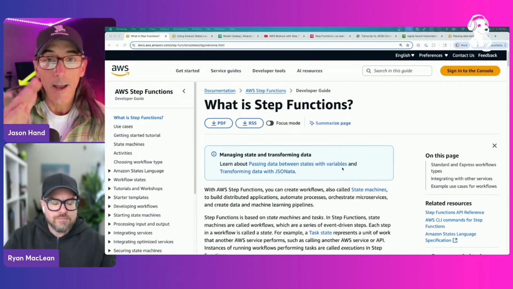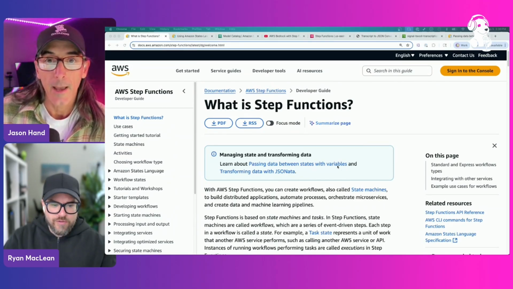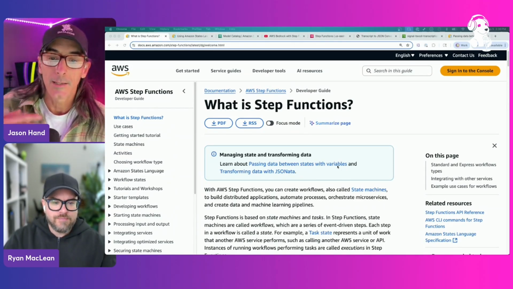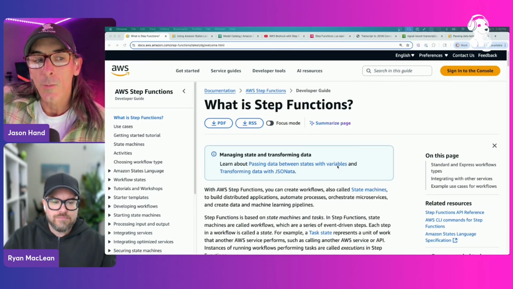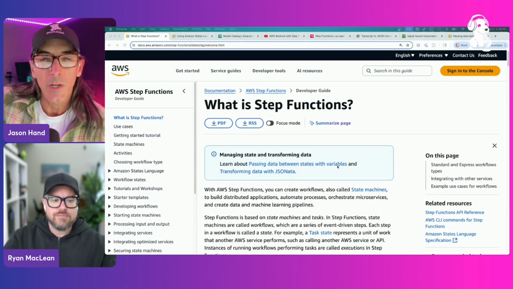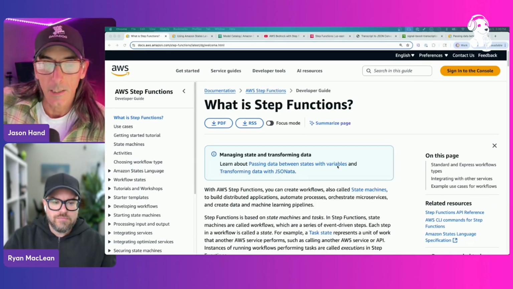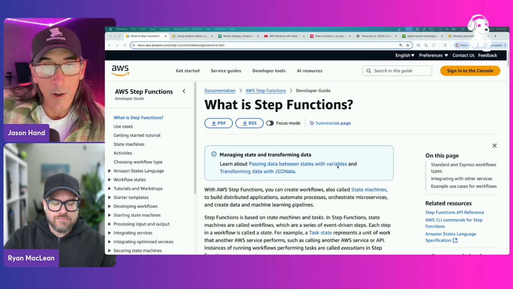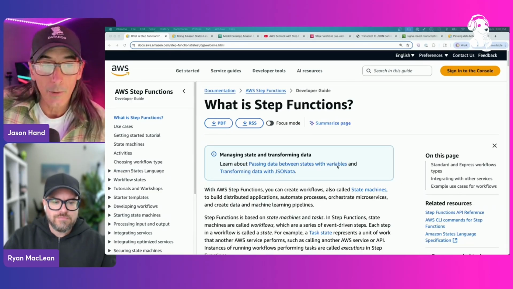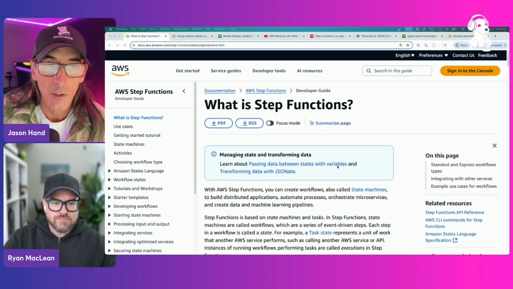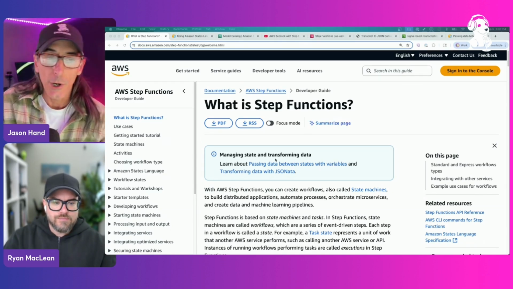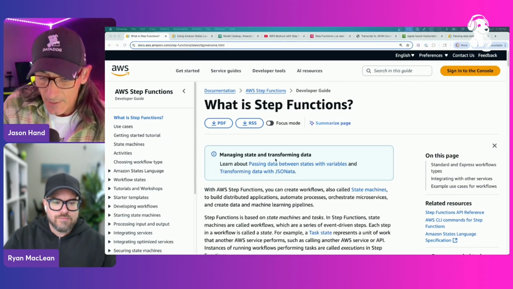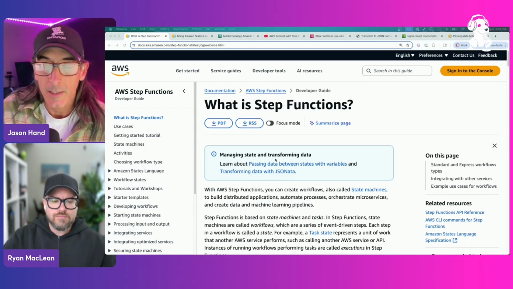outside of AWS. You and I have talked about Logic Apps out of Azure a few times, and it's, I would say, similar in a lot of ways. There's definitely some differences. I can see how you might have preferences for one over the other, just depending on your familiarity with the ecosystem. But it's been pretty straightforward for the most part in what I'm building, but it is also a pretty simple little project that I'm doing, just some transcription on the audio that we have here, doing some analysis of that transcription. So I thought I'd run through some of the things that I bumped into as I was trying to get this to work.